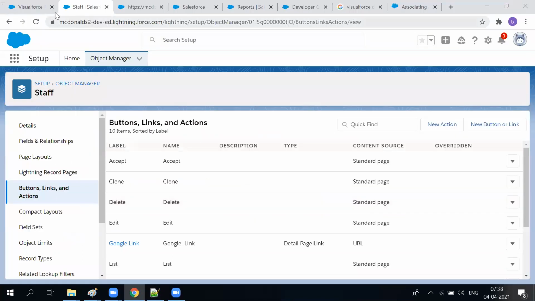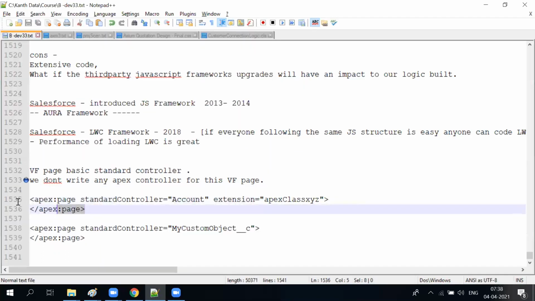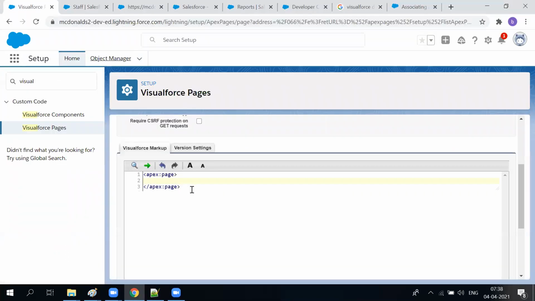Okay. So let's preview the basic version of the account object which we are trying to do here. I would copy this account object. So what is the apex colon page? That's actually syntax. It's a namespace we call apex colon. Everywhere you could say the same.